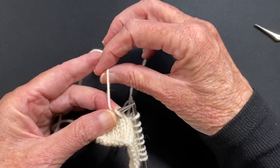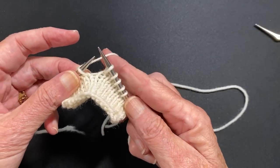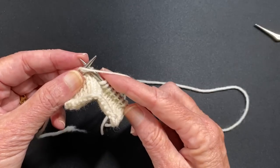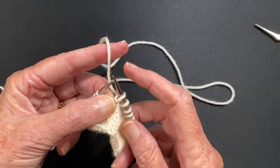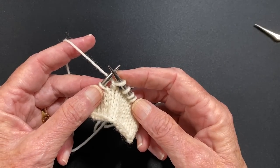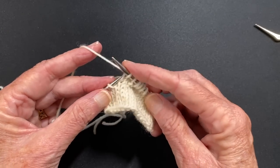That way I can get some tension going here and then I just continue knitting. If I am a thrower, I still hold the tension there with that finger and my thumb, but now I'm going to tension it in my right hand and I'll start knitting like this. Pull the first stitch through. I'm a continental knitter, so I'm going to put it in this hand, and that stitch is going to be loose because there's nothing holding it — then you just continue knitting. Just make sure the rest of your stitches are the normal size.